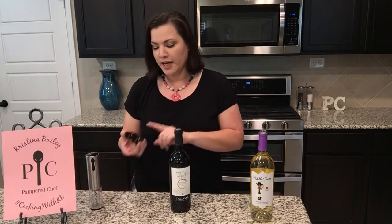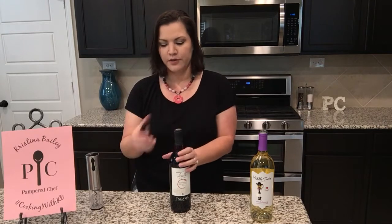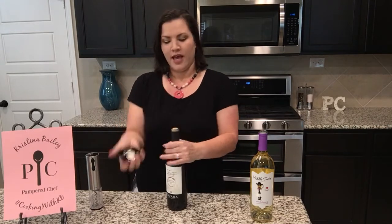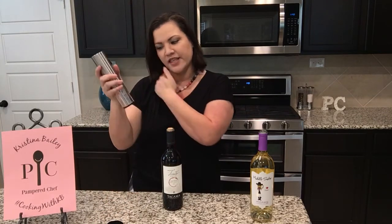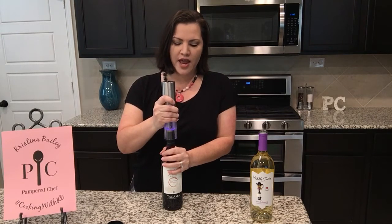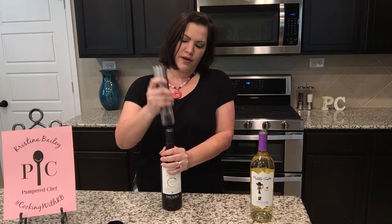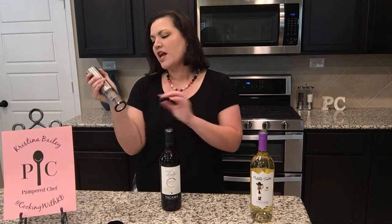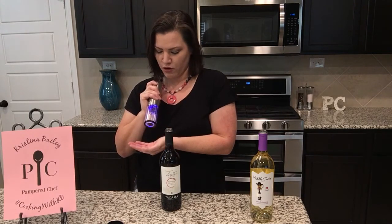The base comes with the foil cutter built in. Same concept. You squeeze on top, spin it around, and the foil is cut. With this one, you're going to push the down button, and this is going to illuminate with the blue light. Push down a little bit, and you'll notice that the cork pops right up. Very easy. Then you push the up button, and it will drop the cork just like so.